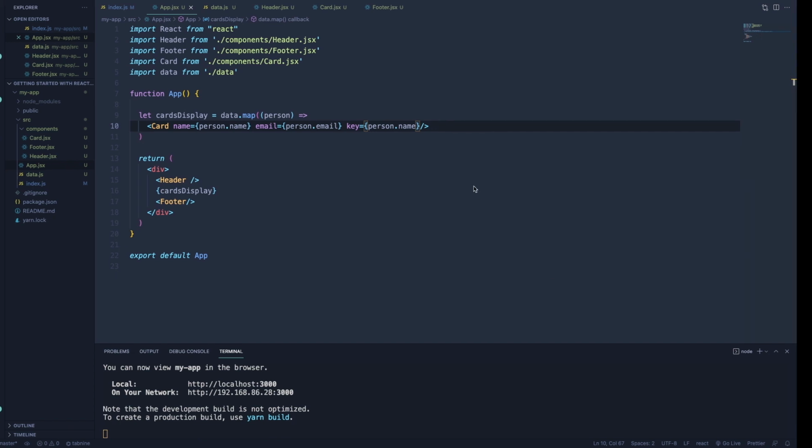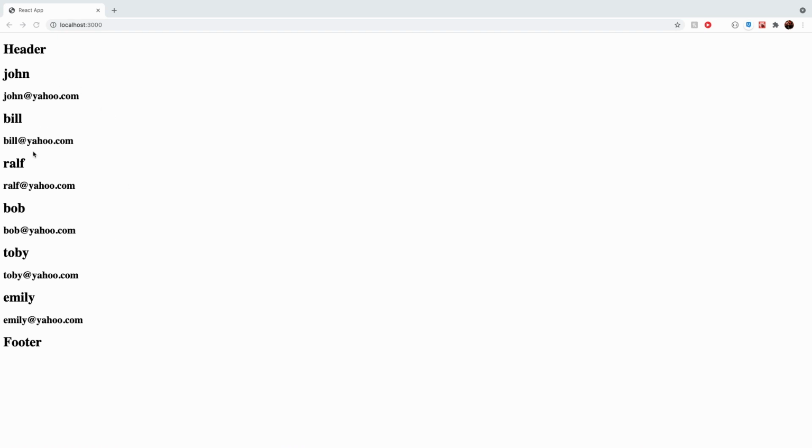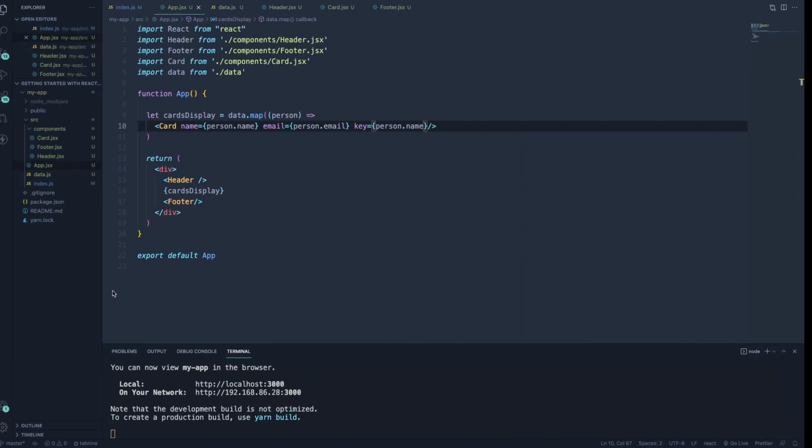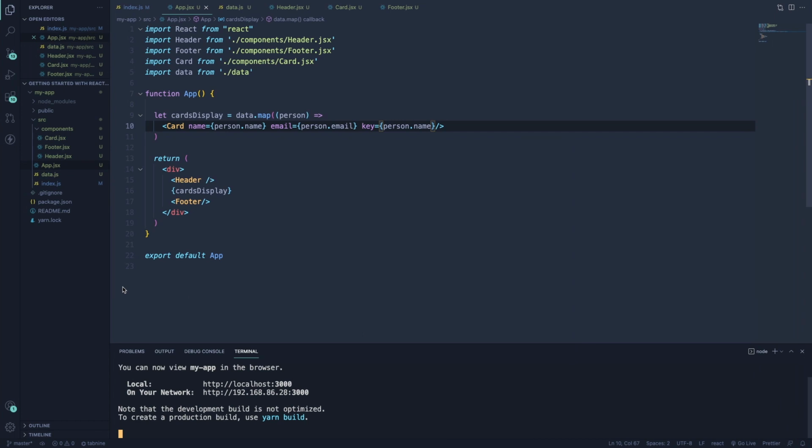Where we left off last time, we were talking about mapping components, and we mapped out this card component with different names. In this part, we're going to talk about state. State is basically how we hold data in different ways in React, and it's probably one of the most interesting concepts in React. So we're going to talk about state, and we're going to talk about hooks. Let's get straight into it.